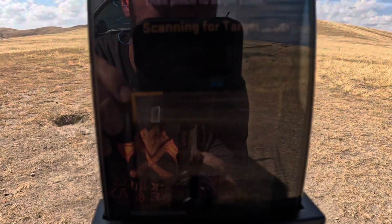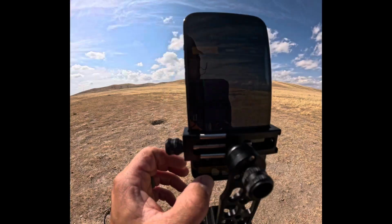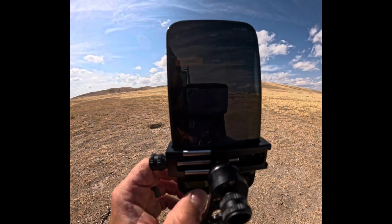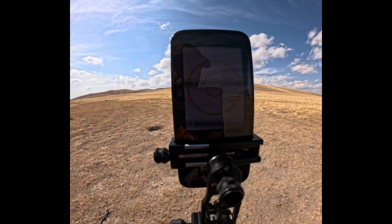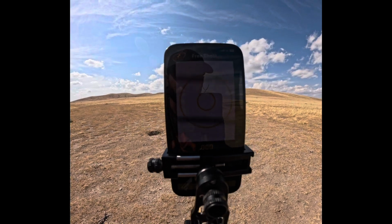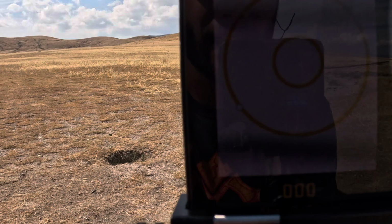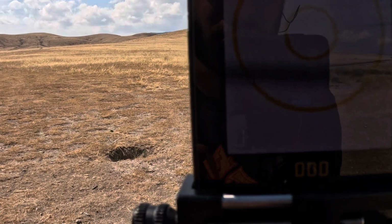Scan target. I don't know if you guys can see that or not. Hard to see with the shadow and everything, sorry. But if I zoom in, it picks it up pretty quick. Down here below it says shooter ready. You hit start and boom, like that. We are getting a false bullet already. I think that's just because of how the target printed at home. That's probably on me, not on them.